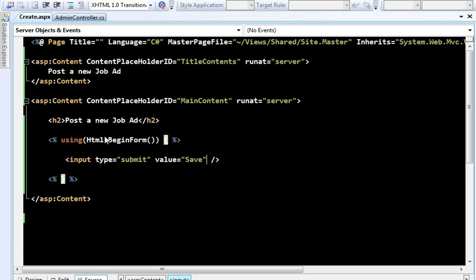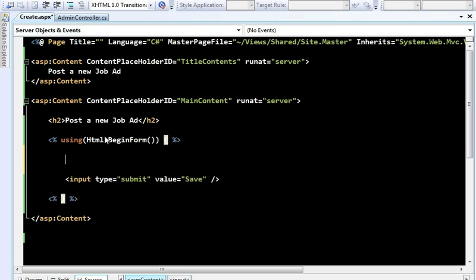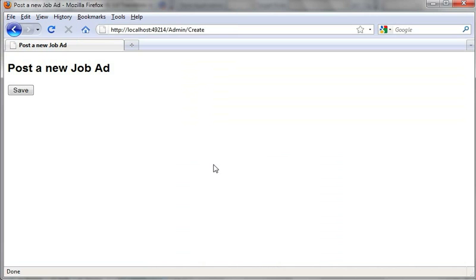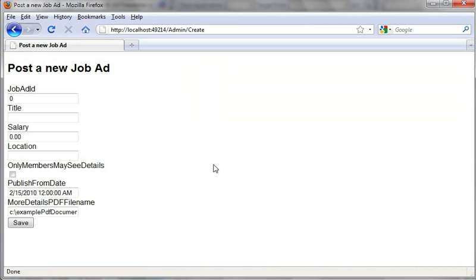Okay, very good. Now, in the episode about views, which talked about scaffolding, you will have seen a HTML helper method called editor for model. I'm not going to explain in detail now how that works because it was covered in the other episode, but if I run my application with an editor for model, we'll see that we get a scaffolded user interface. So the framework has looked at my model object, iterated through all the properties, and generated a suitable editor control for each one.